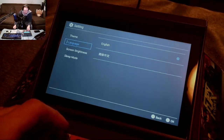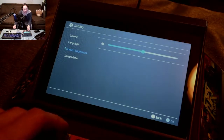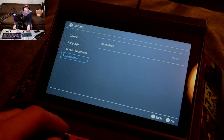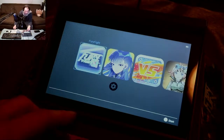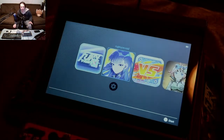English and Chinese language settings, a little bit of screen brightness options, and then a sleep mode. They really don't give you much, but if you look around and notice the style of it, this is a very Switch-styled interface.